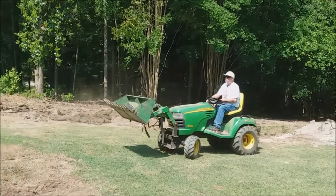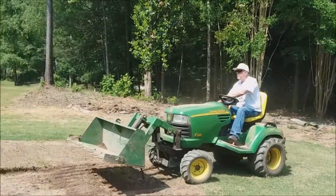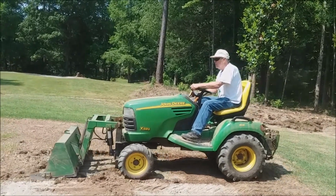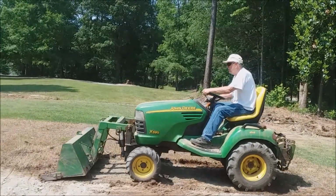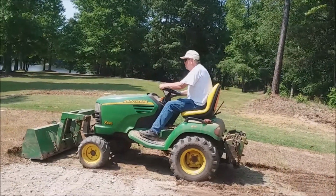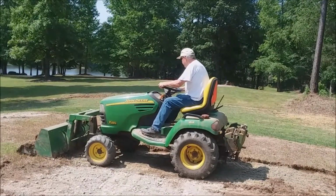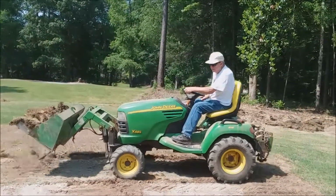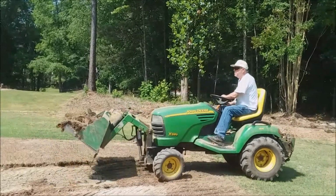Underneath was actually Astro turf. They had a layer of gravel, and he tore out the Astro turf and then just tried to put sod directly on top of it, and that didn't work. So I'm going to strip the sod off, then I'm going to come back and dig out the gravel and then replace it with some topsoil.